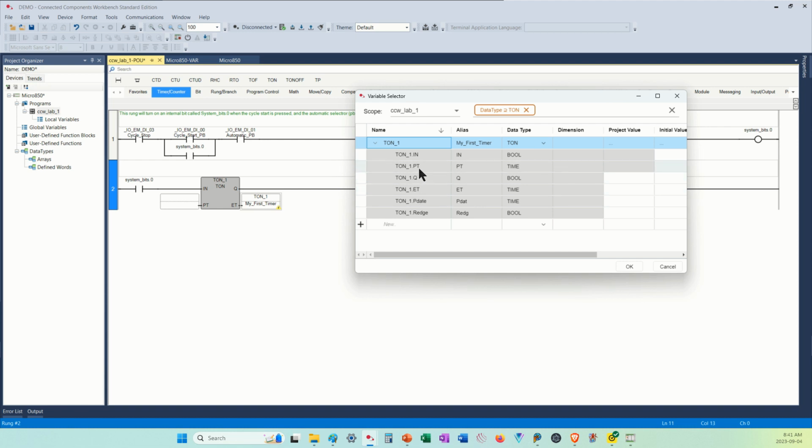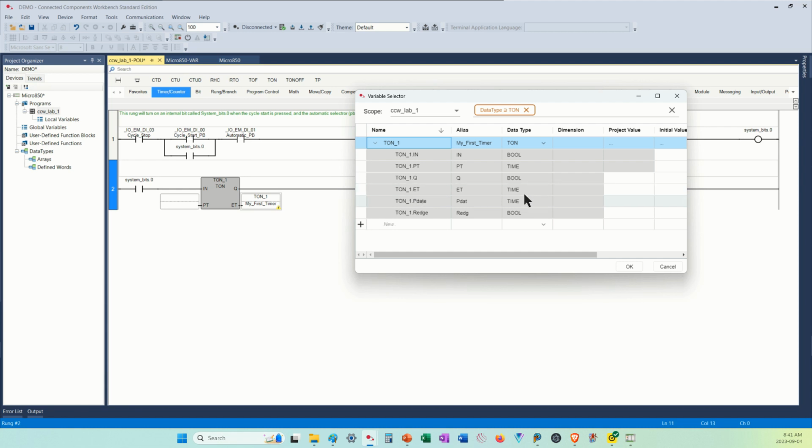PT is the program time. ET is the elapsed time. The program time is an amount that we established that we want the timer to count. Once it is enabled, once that .in is true, so the input before that is true, then it will start to count. And as it's counting, it keeps track, and that is put into our ET, our elapsed time.